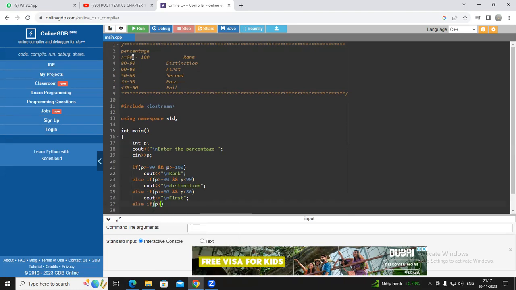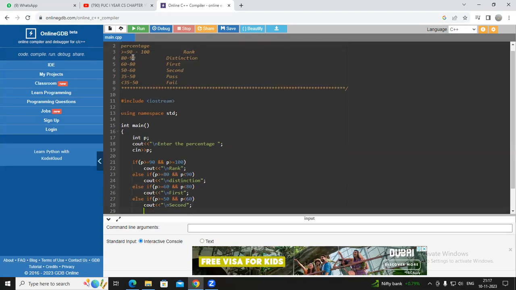Else if p greater than or equal to 50, p less than 60, it is second class.